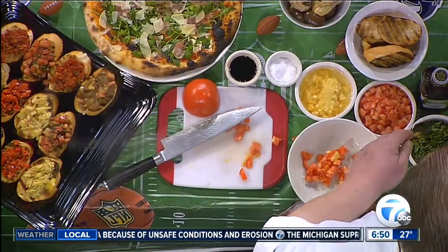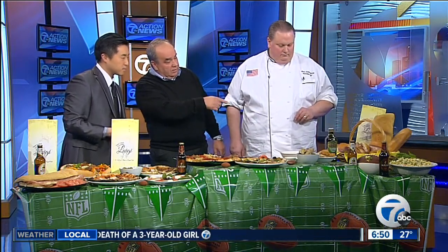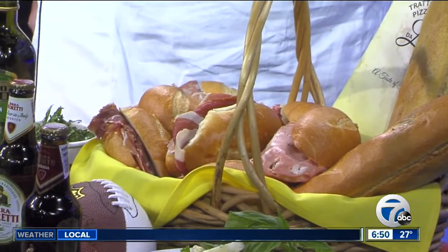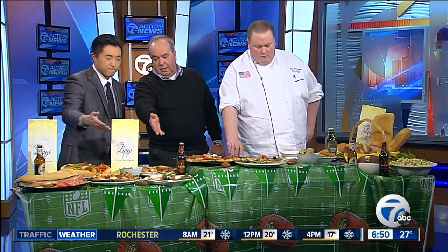And as Chef Steve is making this, Luigi, tell us about some of the other dishes here. Obviously you can really step your game up with these spreads. Let's start with the panini. Well, we've got panini — which in Italian means little bread — stuffed with different meats: prosciutto, pancetta, mortadella, asiago cheese. We do have a campanelle salad, that's a pasta salad. Campanelle means a little bell. We've got some roasted onions and many different kinds of bruschetta. Of course, you can mix the mozzarella — this is the traditional mozzarella caprese.